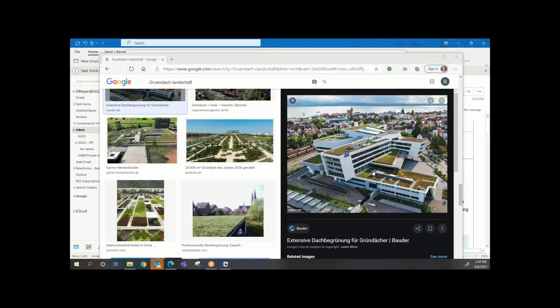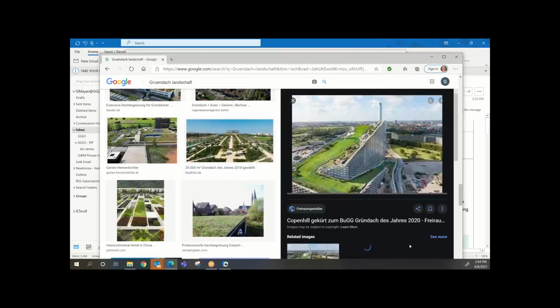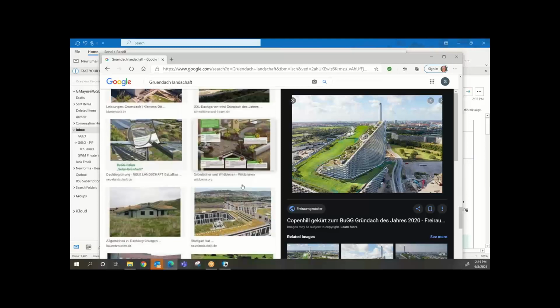So this is sort of like a mix, right? It's mostly green. It's not a real park, but it could be this. This is, I think, the Ford factory, actually. It's a real park on the roof, right? And this is a heating plant in Copenhagen that actually is a ski slope in the winter. That's real. That's crazy. Built. Yeah, the world is doing crazy things. We are very cautious and we can't afford anything, but stuff like this happens.